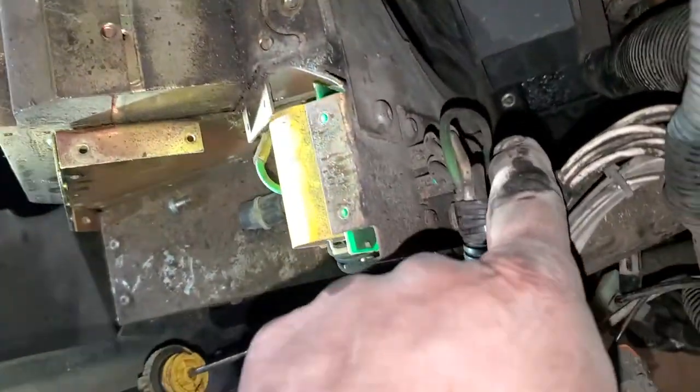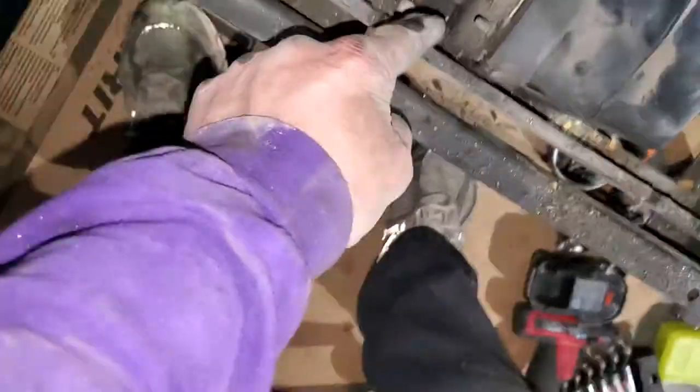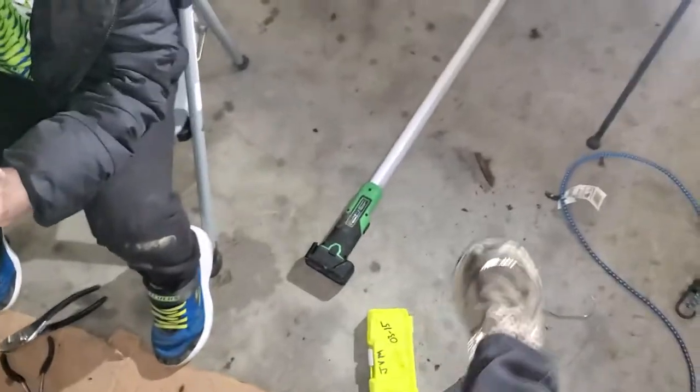All right, so we're almost ready to take it. I'll show you there's one T30 down there on the shiny silver spot. There's two other ones over here. We're about ready to see the fan. So you got one right here. And you got one right here, T30. All right, and that makes all this thing come out. All right, but I got a ground strap over there I got to take off.